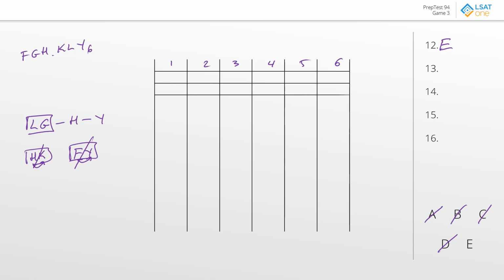And I guess as usual, let's just plug that into the board. So E has LGH followed by YKF. Next, from there, let's take a look at the locals. So we have question number 13.